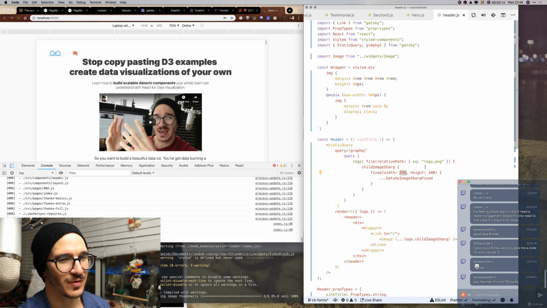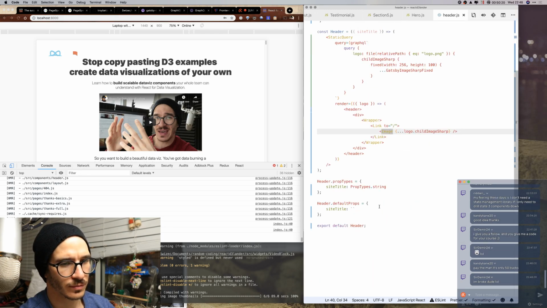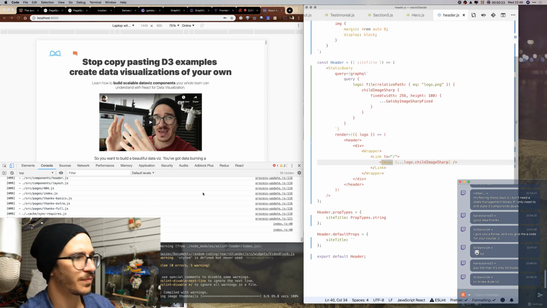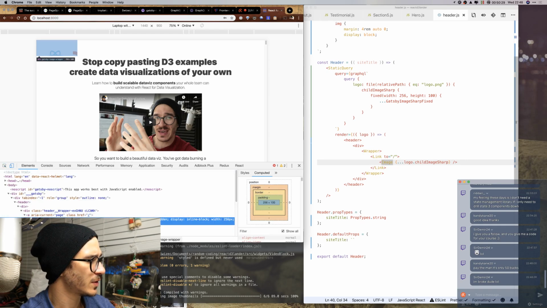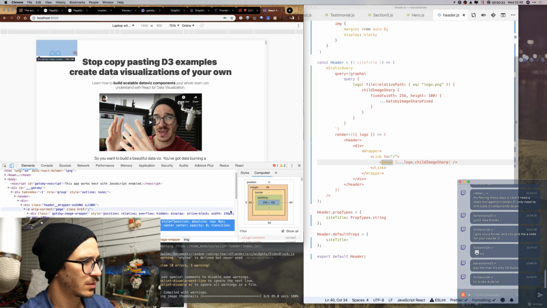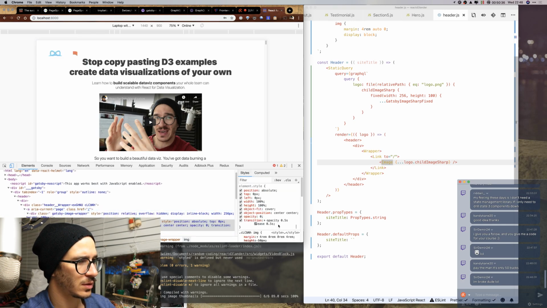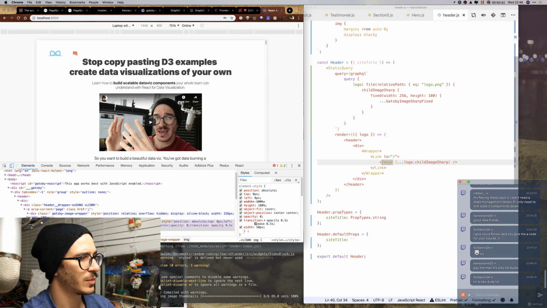Pay the man, it's only 50 bucks. I like that. Oh, what I need to do is, let's see. Come on. So that's 256 times 100. And then so width, actually let's do 50, no, height 50 pixels.